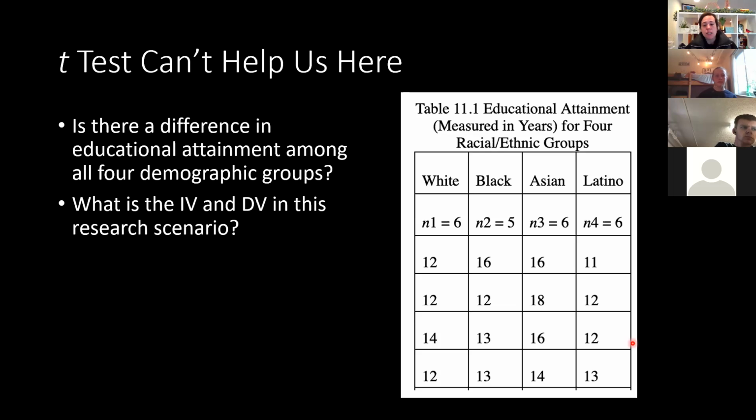Could you do a t-test on this? No, because there's more than 2. What I've seen some of my doctoral students do before is say, oh, you can turn this into a t-test. You could do white versus other, Black versus other, Asian versus other. So you can combine them so that you end up with an other group, whatever that is, versus one specific group.